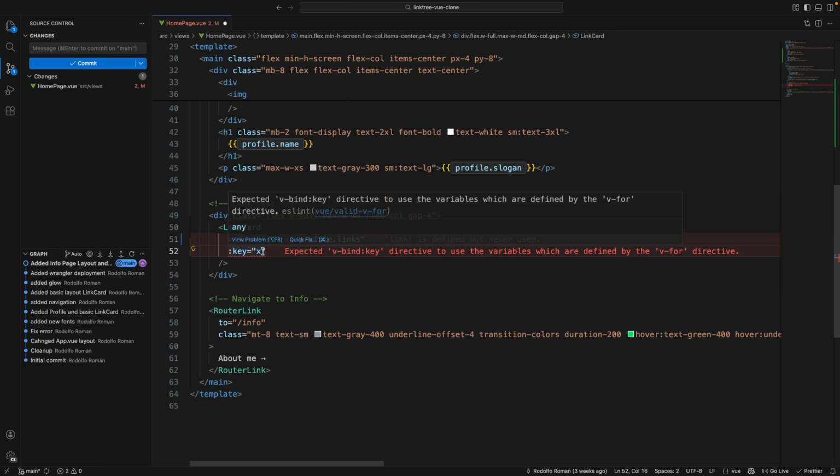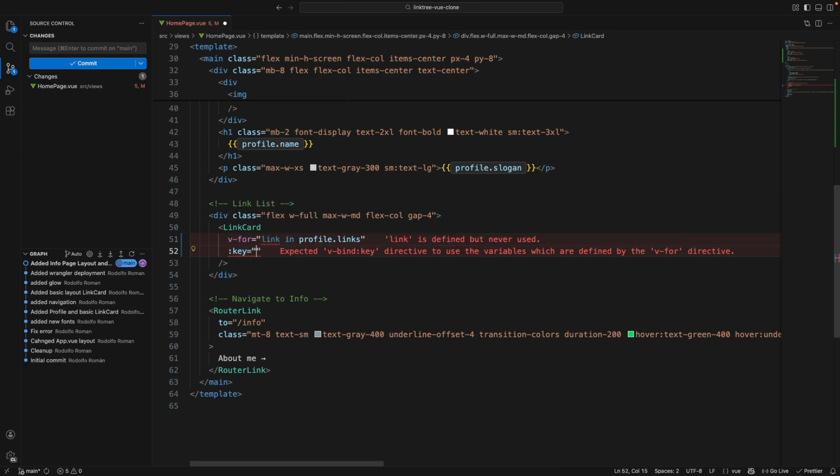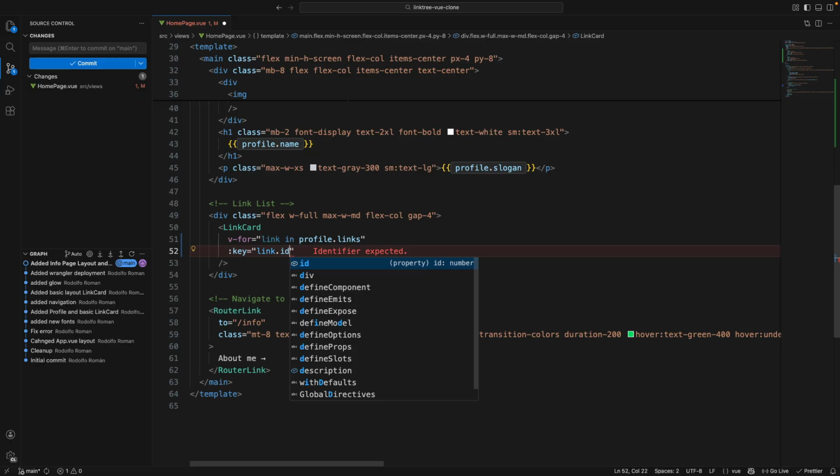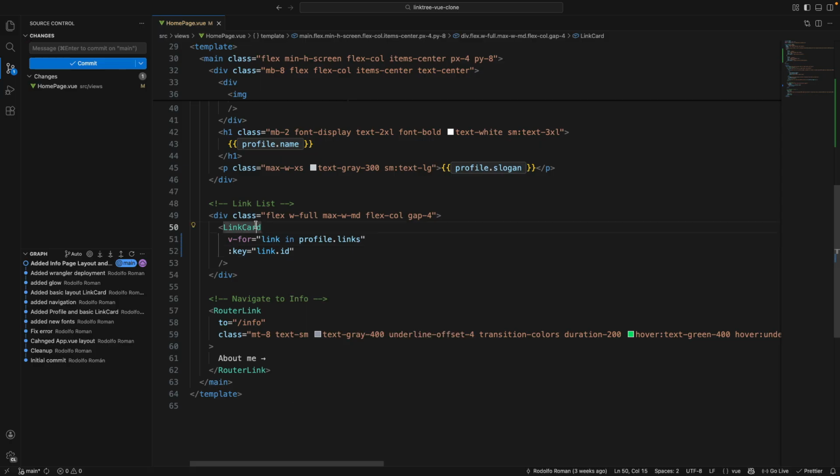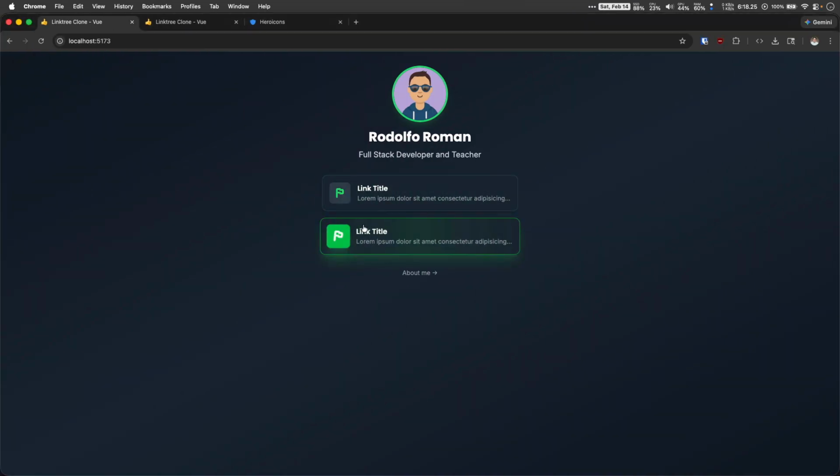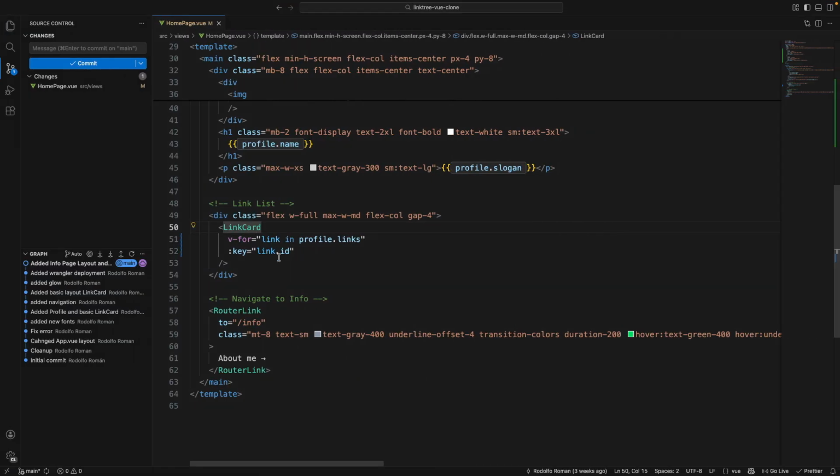The key will be my link ID. Now we know that it's a small value that we always know is different. If we save that, we should see only two because we have two different links only, and that's what we needed.